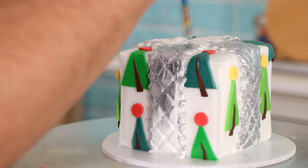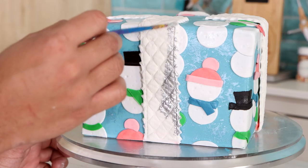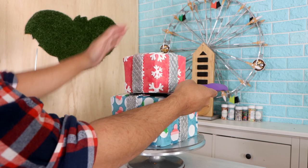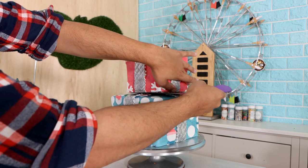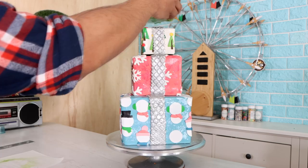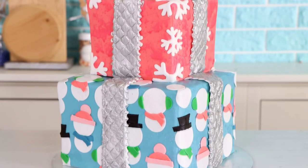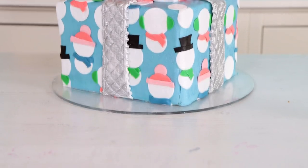This needed a lot more shine, so I'm adding some silver luster dust. Then it was time to stack — I was super careful because I didn't want any of the silver luster dust to rub off. I added my last layer of cake, then added a green fondant bow that I created, and voila — my stack of presents was complete.